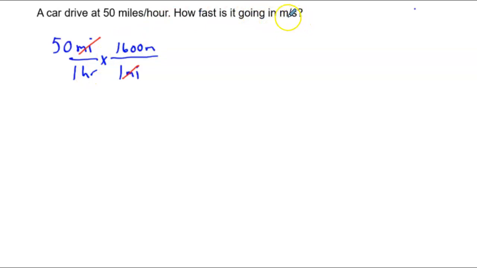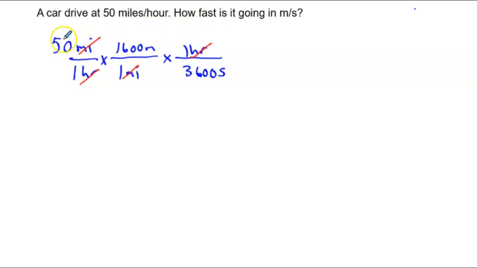The end result that we're looking for is meters per second, so we have to do another conversion here to get rid of those hours and convert those into seconds. Because hours starts on the bottom, I'm going to put 1 hour on top of this fraction, and I'm going to divide by the equivalent 3600 seconds. You may not recall 3600 seconds in 1 hour. That's a number that you will get familiar with over the course of this year. You could have done hours into minutes and then minutes into seconds as 2 separate fractions.